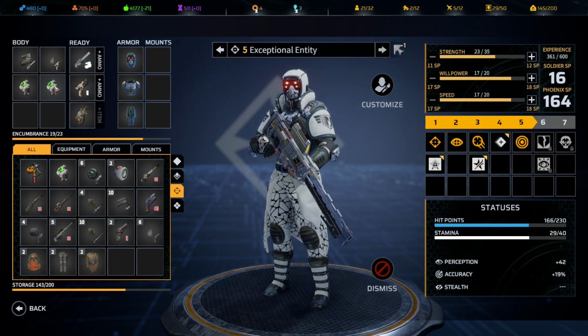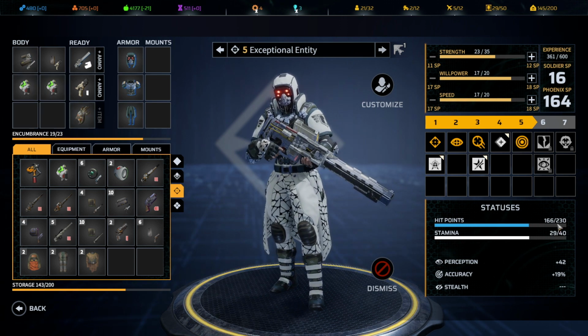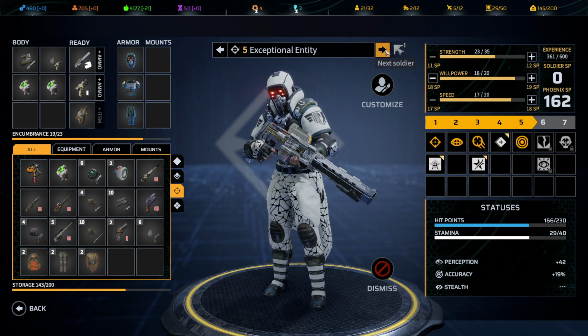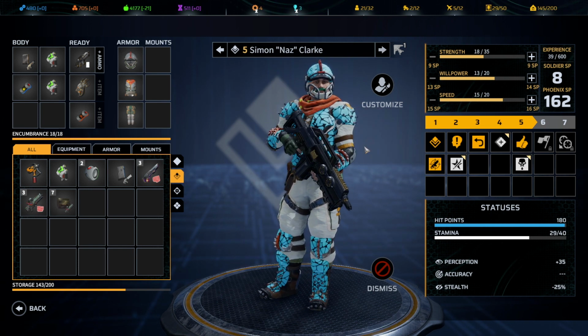And then exceptional entity, you're looking good. You don't need strength here. You've got your 2 med kits to heal yourself. I'm going to go ahead and give you a spot of willpower on this one. Simon, Nez, Clark, where can we best help you out?